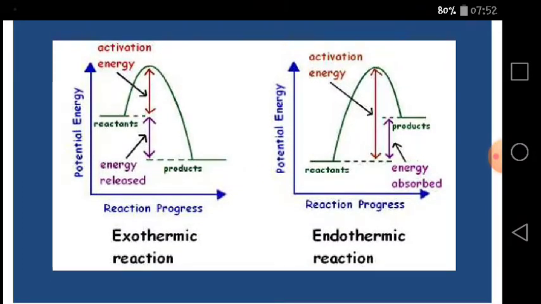Dear students of LPS, now we are focusing on exothermic reactions. A reaction in which heat energy is given out to the surroundings is said to be an exothermic reaction. Heat energy is lost, therefore the system moves to a lower energy. The change in enthalpy, delta H, is negative for exothermic reactions. The change of energy that takes place in an exothermic reaction can be represented by an energy level diagram, as you can see.